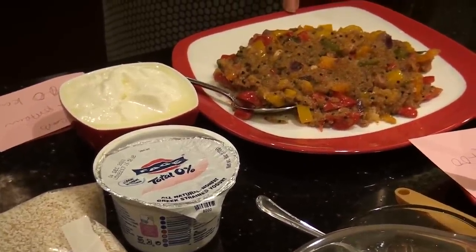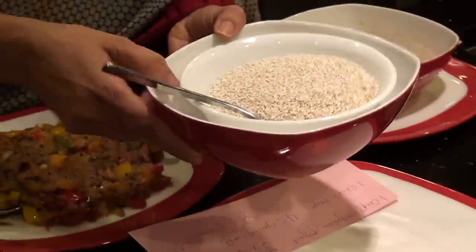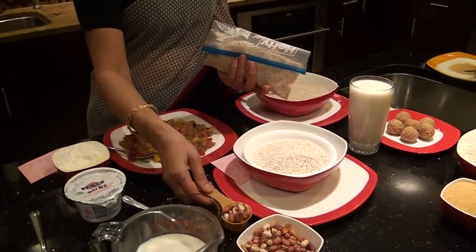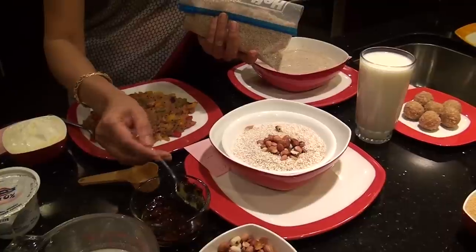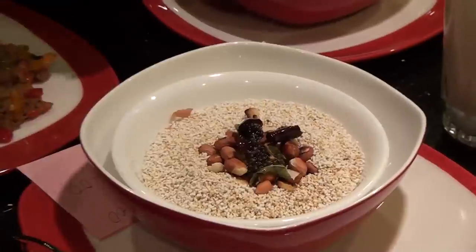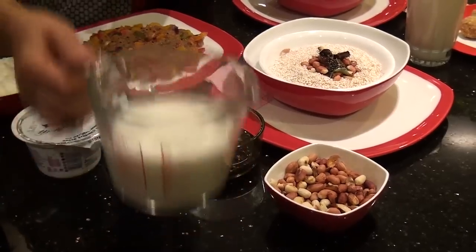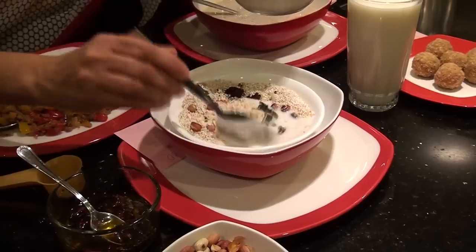My third meal I also call 'on the go.' Again using the same amount — one quarter cup of popped amaranth. If I'm running, I just put this in a little baggie and add one eighth cup of nuts, plus one cup of this already made seasoning with hot peppers and some oil. Then you just add your yogurt. You can add Greek yogurt to make it high protein, or regular yogurt. I've taken one cup of regular yogurt and added some water because I like it thinner. You can also add some milk. Here is my on-the-go meal.